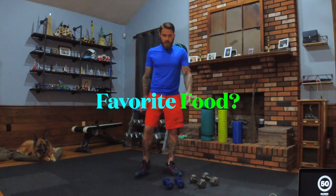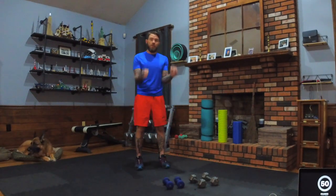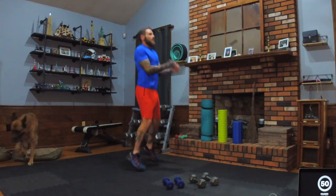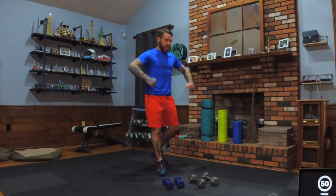Think about it. First move is a curl jack. So pick a weight you can curl. We're gonna do little hammer curls, and it's a jumping jack. So it's just a curling jumping jack. Keep the elbows in. Try not to have your shoulders bumping around, lock them up.